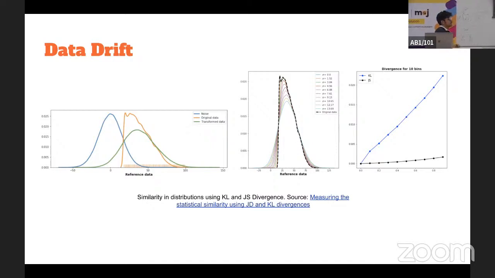If my recommendations are not fresh for a month or 2 months, it's all right. Whereas with ETA prediction, if the distribution changes frequently, maps changing differently, then even a small thing might matter. So it depends from use case to use case. The model owner, whoever the data scientist is, will decide what the threshold is for him or her.